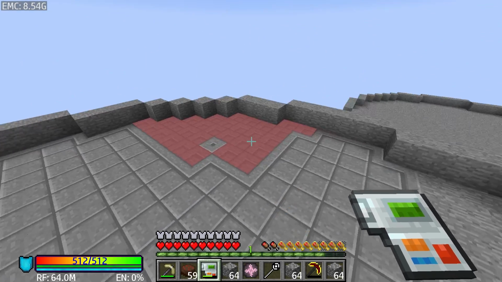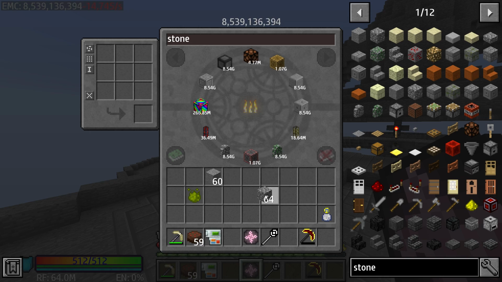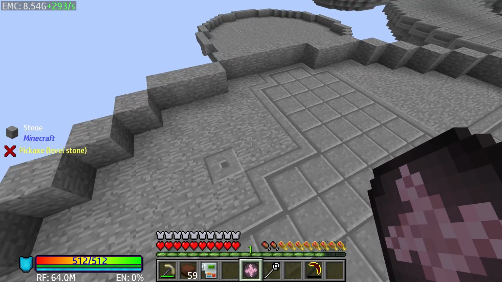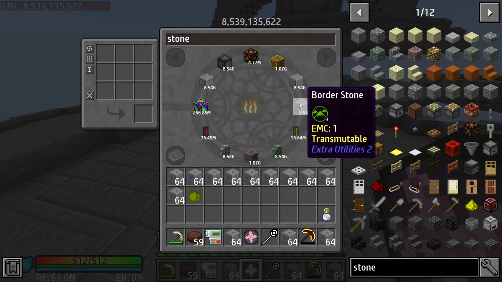Oh, we're out of blocks. So yeah, we do need to make sure we maintain our block count and have enough blocks. But if you put Silk Touch on this, by the way, it'll give you stone back, so you wouldn't get cobblestone back. But in this case, it doesn't really matter. We just need to have a whole inventory full of it.